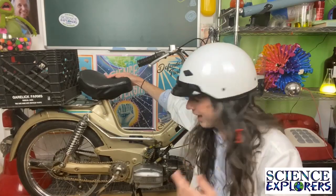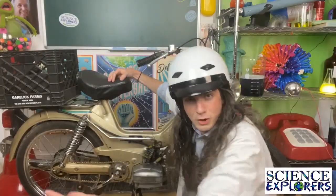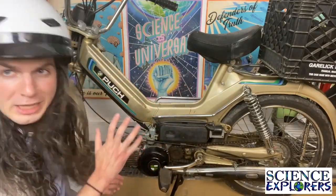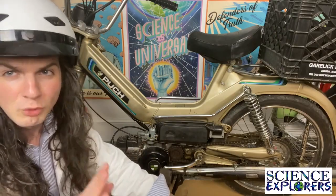When you're pedaling it, what's happening is this gear right here — as it moves it's tugging this chain along, just like your bicycle. It's moving a gear right back there, and that's moving the back tire and hopefully moving you. The other way the moped likes to get going is by the gasoline-powered engine right here. That's much less tiring, except for the parts where you have to work on it.